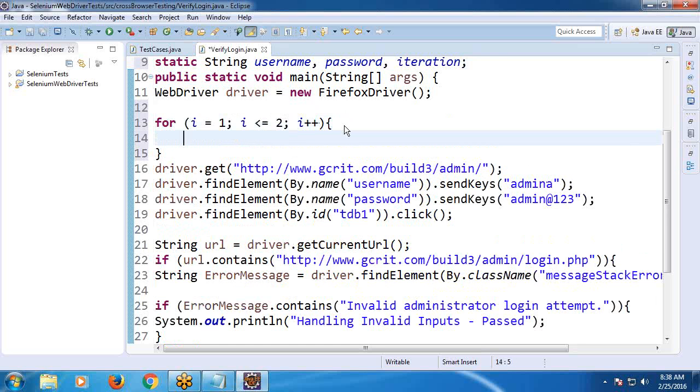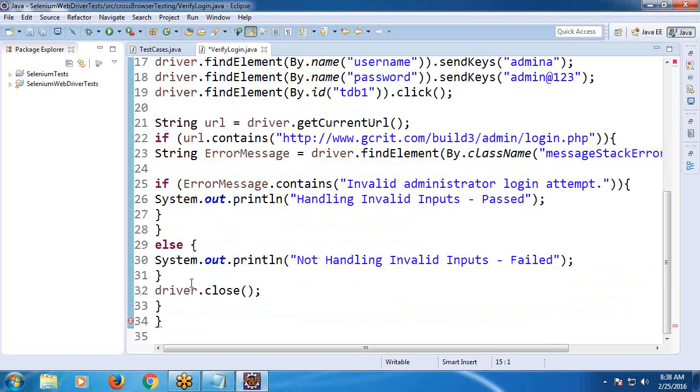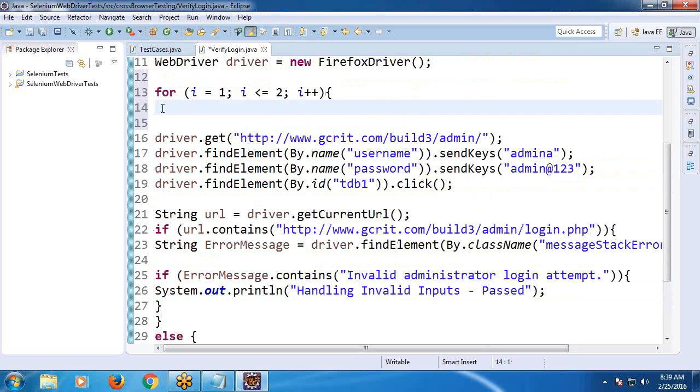I opened the loop structure. You close this for loop at the end. Where? Before driver close, the driver close statement is the end one. Next, within this for loop, a condition is required.